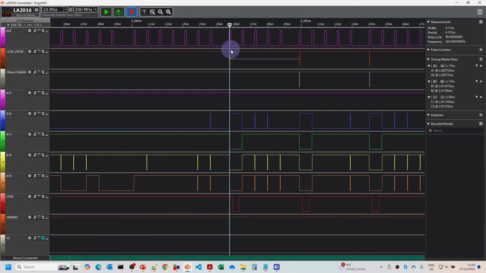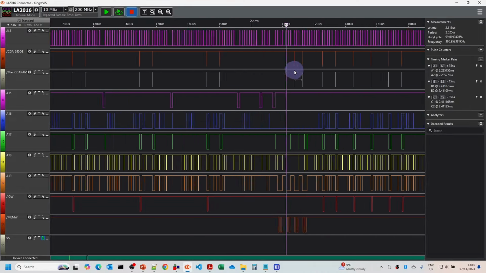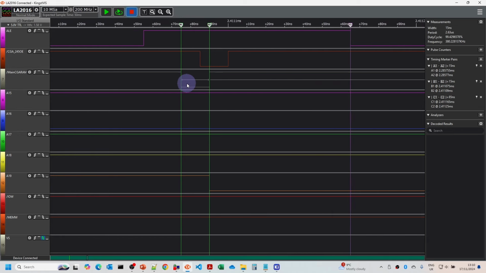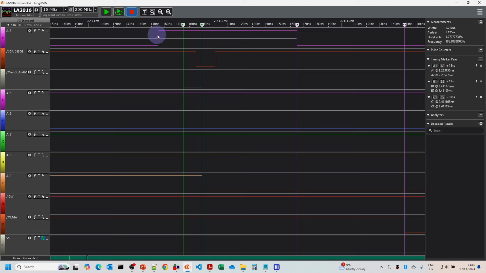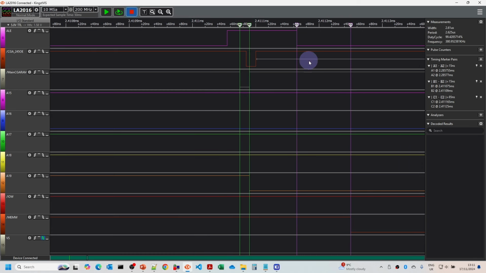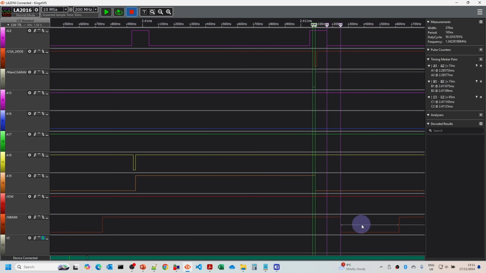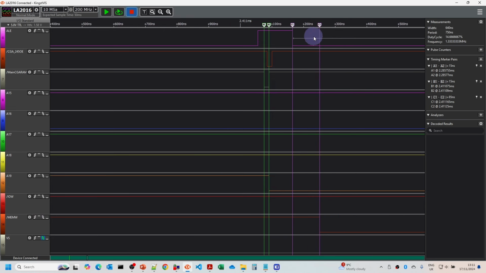If we then have a look at another one a little bit further on here, you can see a similar period here. If we include a condition so that we only consider the chip enable to be valid when the address latch enable is low, will this actually cause any problems with reading and writing? Well, you can see here that C1, C2 here, this is where the memory write signal goes low. So in fact, there's a period of time, about 85 nanoseconds, between this address latch enable going low and when we'll get a write signal.